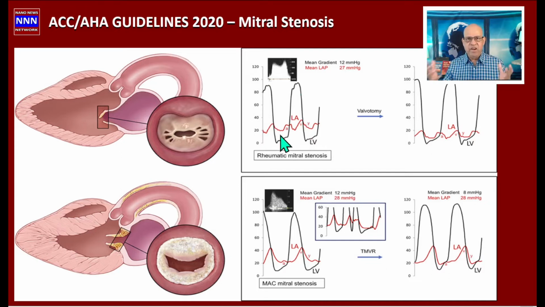In the 80s and 90s, when I was doing heart catheterization, we had to put a Swan-Ganz catheter and put a catheter in the left ventricle and simultaneously record these pressures, measure these 10 different sections of this diastolic phase and come up with a mean mitral valve gradient. And it was much more complicated if the patient had atrial fibrillation. But today things have changed.